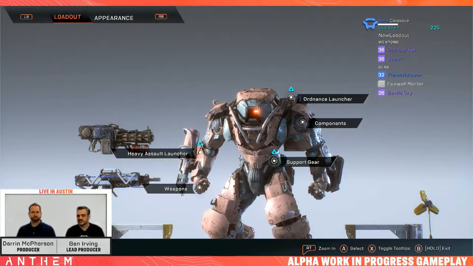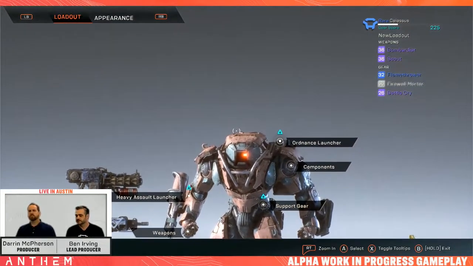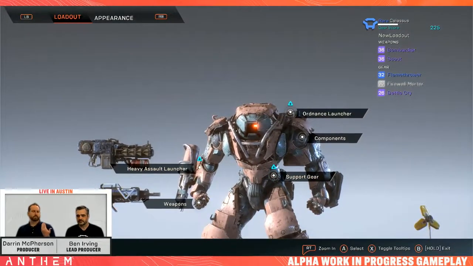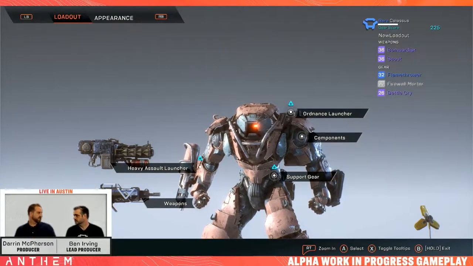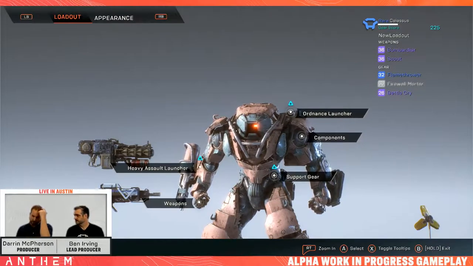So as we dive into this, Darren, can you just talk a little bit about what are the kind of UI elements we see here, and then after that, just the summary of progression. So each javelin has 5 hard points or equipable slots that you're going to have. Those are broken up into different types. So you see weapons, the Colossus-specific heavy assault launcher. The Ranger has a different one. The Storm has a different one, so they have different names. Ordnance launcher is his rear-mounted artillery, components, and support gear.